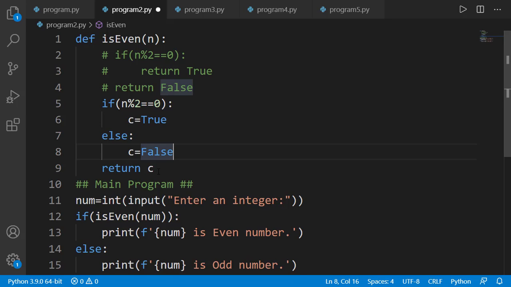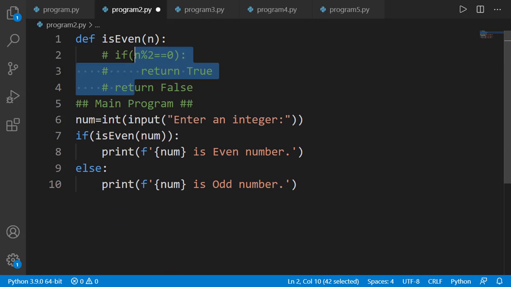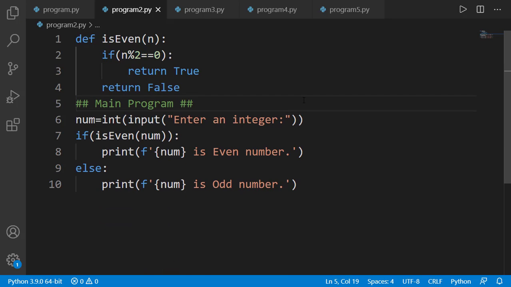So now let's do a task where we will be taking a number from the user and we will display if the entered number is a prime number or not. We know that a prime number is a number which has only two factors. The first is 1 and the second is the number itself. Or in other words, we can say that there is no factor from 2 to number minus 1.